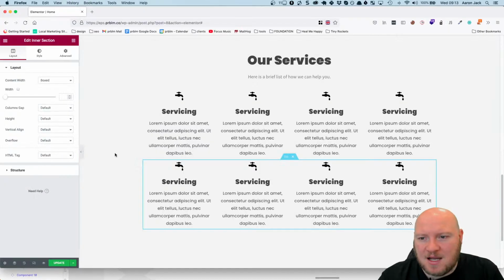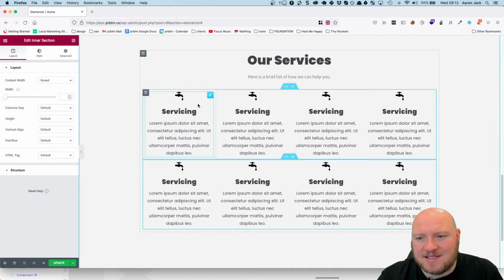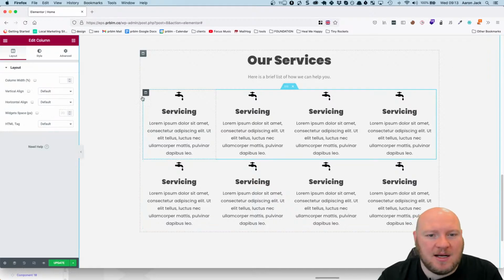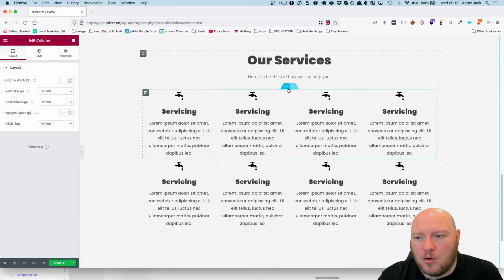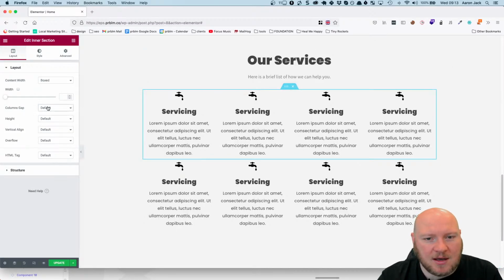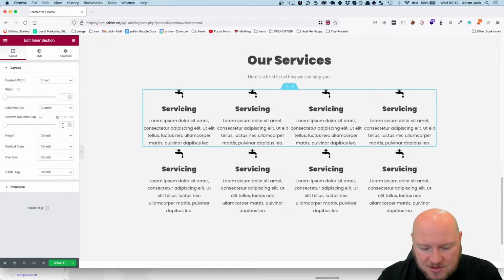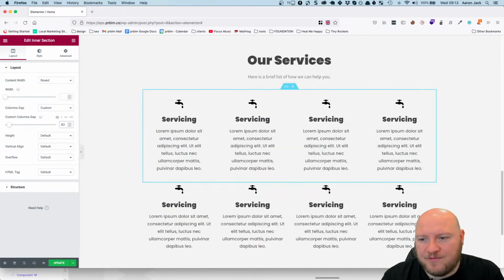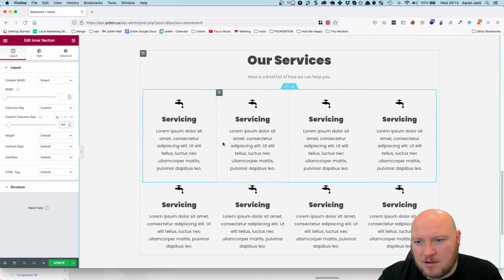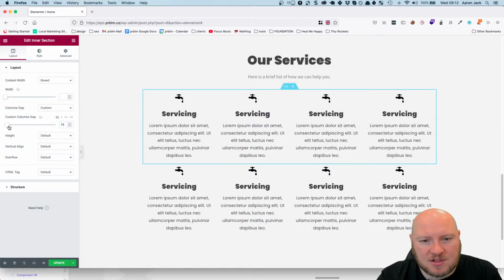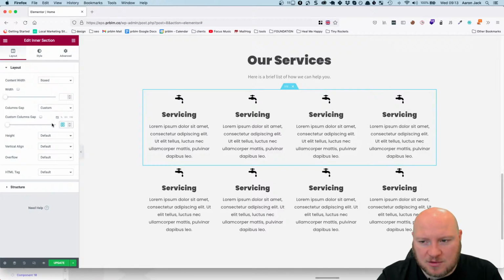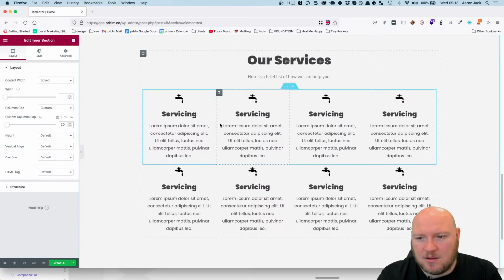So if we go back to our design, in Elementor, you can set the gap between the items in a column or in a row. Let's see if we can do it. Yeah, columns gap here. And you can set custom and we can set pixels. So we need this at 40, I think. So is that giving us 40 on each side? So it actually needs to be 20. That looks about right. So we'll set that to 20.